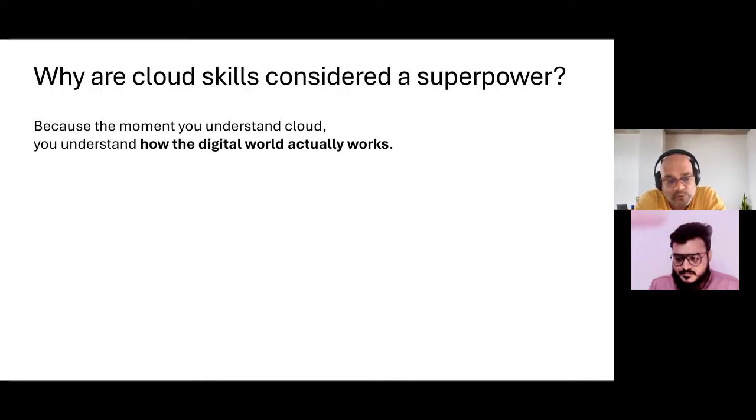If you know all those basic tools that are available to you in the cloud, and these tools are different for different clouds. Amazon has its own tools, Azure has its own tools, Google has its own tools. So having knowledge about these tools, just like Khaja probably gave you a demo of Looker right now, and that's one of the tools available. Power BI is another tool available from Azure, and there are other tools to store, tools to query. But if you know how these things work, then you know how the whole digital world is working. And then you are better equipped to build those solutions.